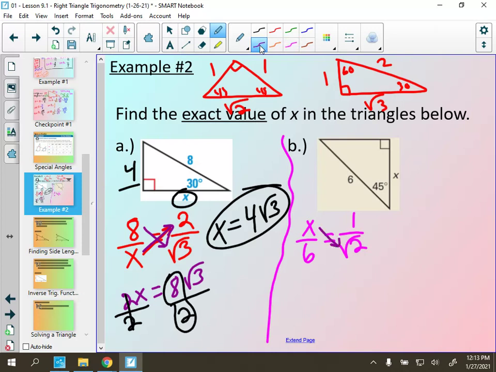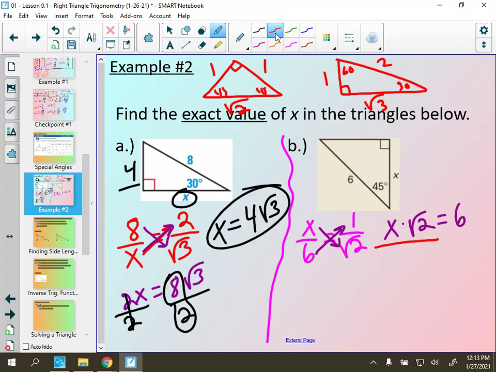This first one's kind of not so nice, right? X times the square root of 2, it's not terrible. It's x times the square root of 2. And then this one's nice. 6 times 1 is 6. But I know a lot of students get here and they're like, I don't know what to do. Do I just move this over? And you say, no. Like, how would you get rid of a number that's being multiplied by a variable in a one-step equation?